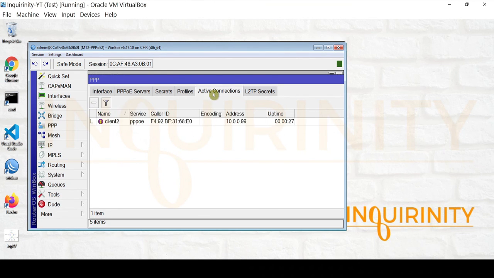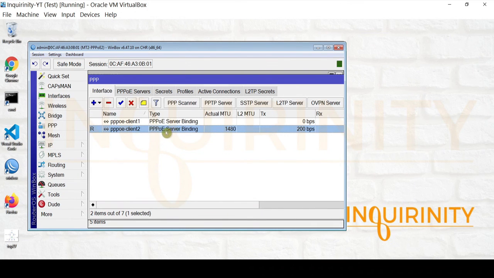So let's check the active connections, and yes, our client 2 is connected with a 10.0.0.99, and on the interface PPPoE server binding, the client 2 has now a running flag.